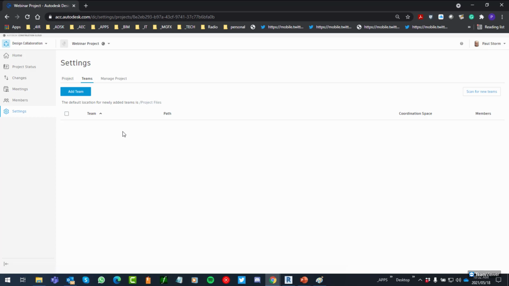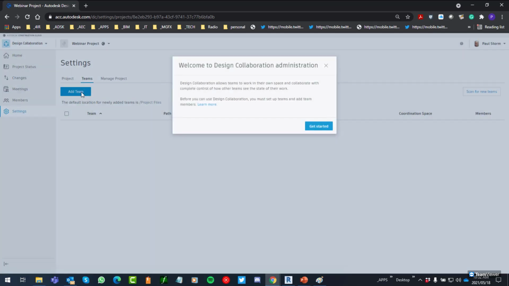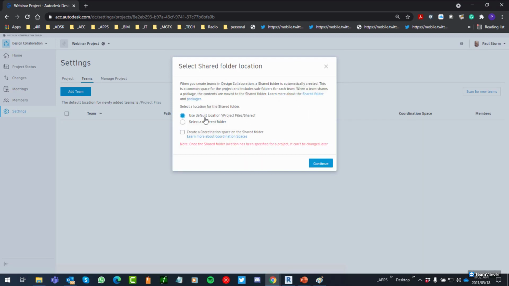And when you create this coordination space for that folder as well, then the clash detection on what each team has shared will automatically happen. So what does that make it nice for a manager? I can go and have a look at the clash detection of the other team's file before I say that I'm going to accept their package.